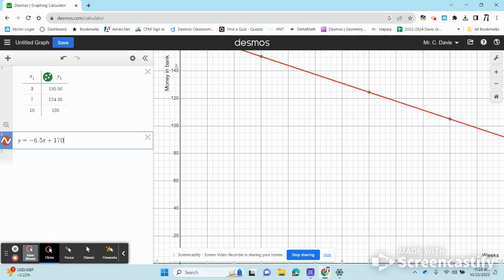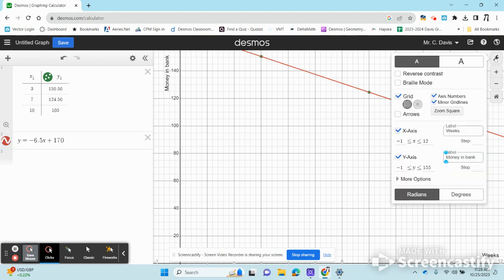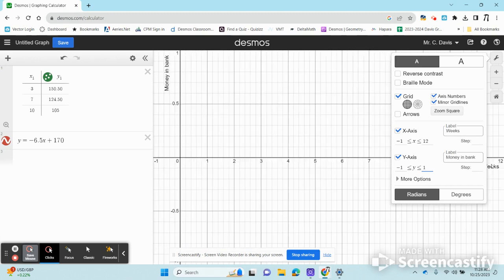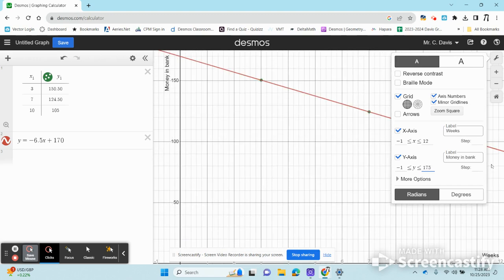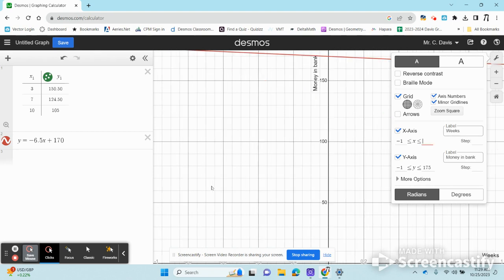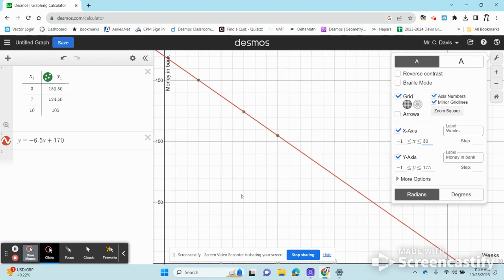But I also know that my window needs to be adjusted now. First of all, I can't see up here where it goes to the y-axis. And I also can't see where it goes to the x-axis. And so I come back here and I start to mess around. I need it to be at least 170. We know that's the y-intercept. So I'm going to pick a number a little bigger than 170, maybe 175. And we can see the y-intercept right here, which is perfect. We also need to move this x out further. We see at week 12 and it's dropping all the time. That's the negative slope coming into play. So maybe I'm going to pick 30, say. And hopefully we see that. If not, we'll just come in here and move it out a little more.